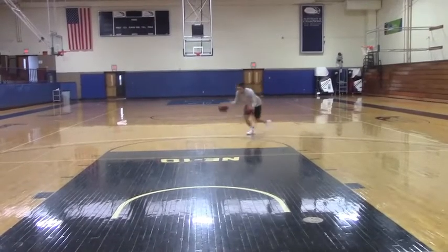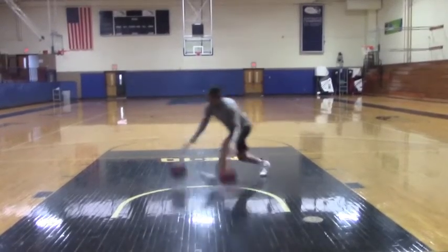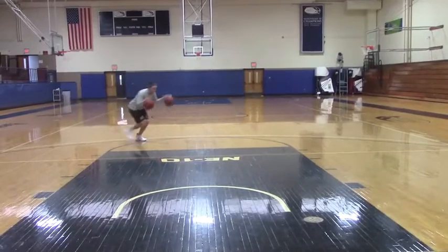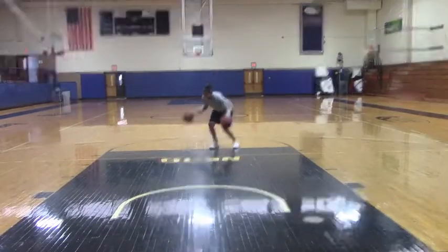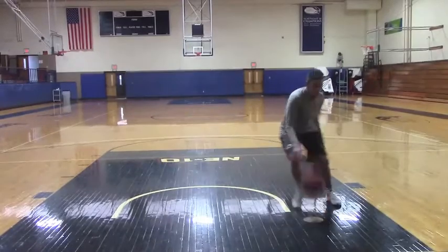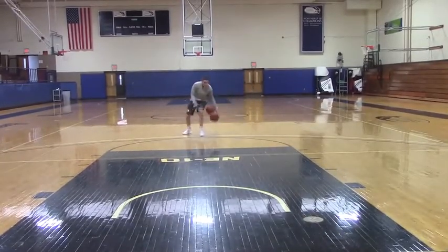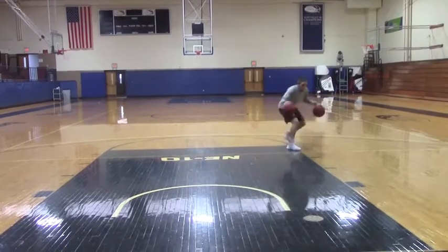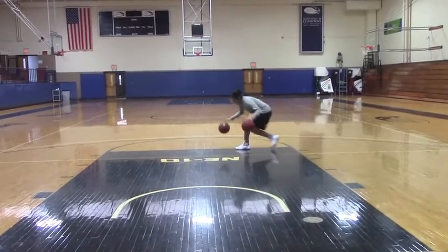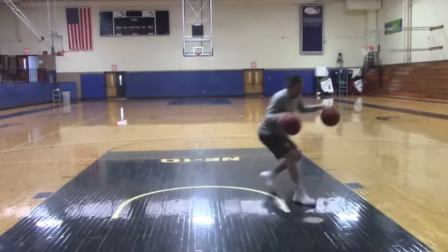So do all those drills we did previous stationary, do them on the move, and then you're gonna add crossovers. We'll go behind the back, next move, if you're changing direction, go 2 dribbles hard out of your move. Next, go through the legs. Same thing. If you're changing direction, and then pound 2 dribbles. Change your direction and change your speed. Just try to explode out of the move after you change your direction.